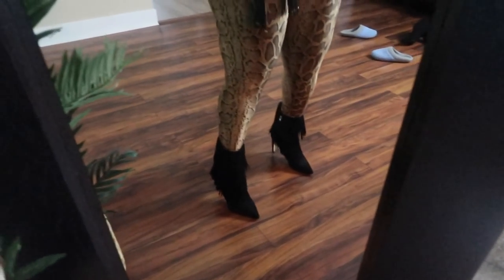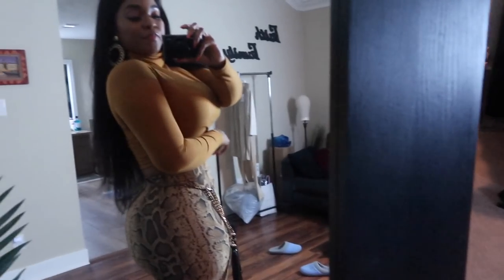Okay, this is the look. Let me show y'all. I'm running late. So these leggings are from Bershka. Some heels that I got from Dillard's. I think I just got this from the little cheap beauty supply. Fashion. No, that's not Fashion Nova. This is a Forever 21 crop top from years ago. So yeah. Bone straight hair. Let me get out of here.